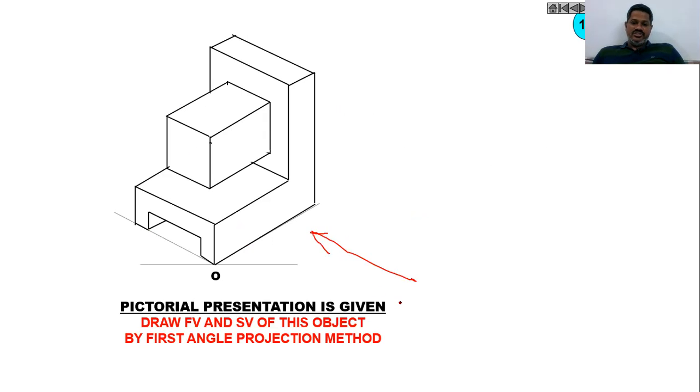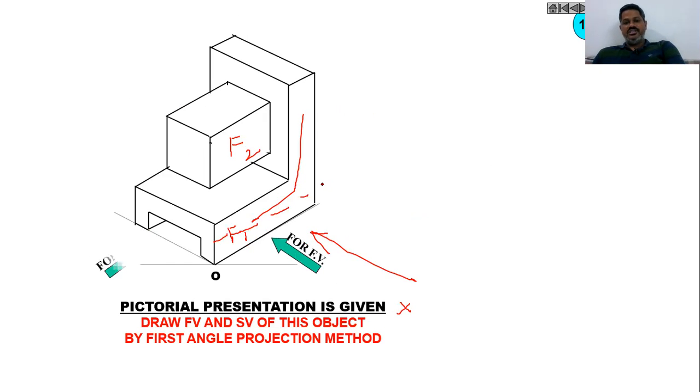Then I'm taking one more example here. I'm taking this as an X. When you see from the front, it looks like this. You will find this face F1, and this will be your F2, you can see, and finally you have one dotted line like this in this face.